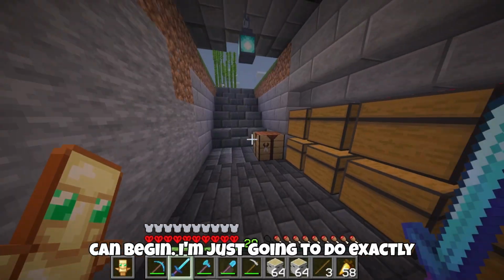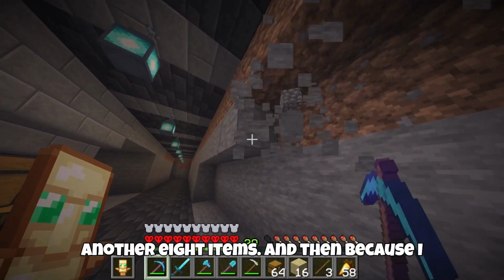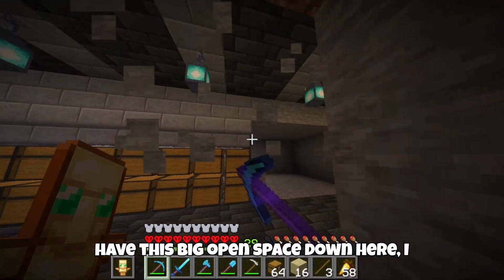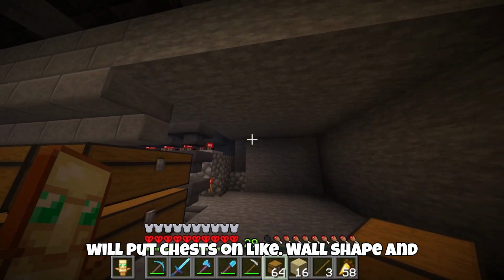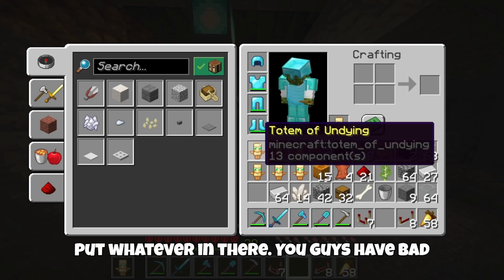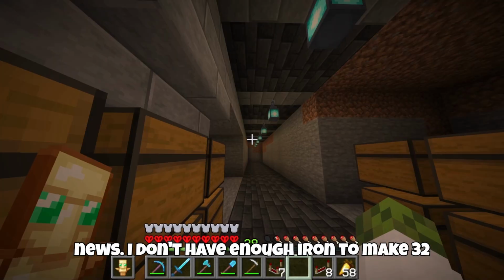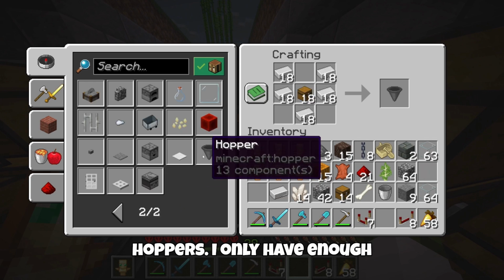Okay, now we can begin. I'm just going to do exactly the same thing on this side and pick another 8 items. And then because I have this big open space down here, I will put chests on like a wall shape, and that can just be my junk. I can just put whatever in there. Guys, I have bad news. I don't have enough iron to make 32 hoppers. I only have enough to make 18.